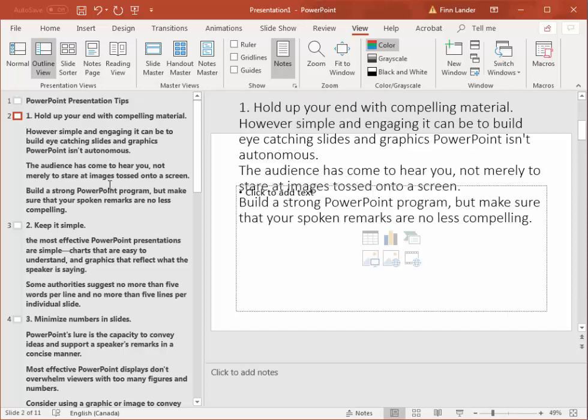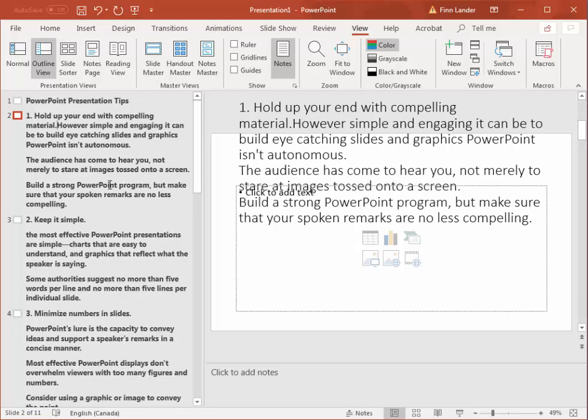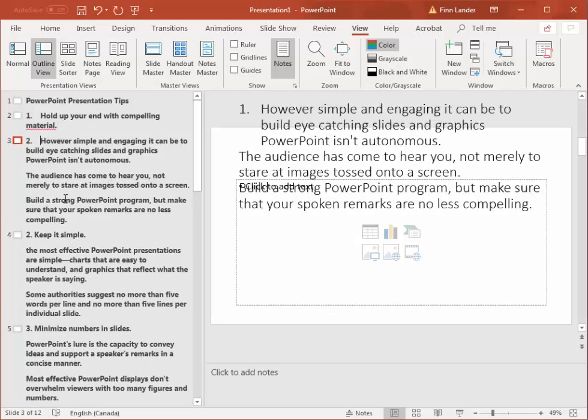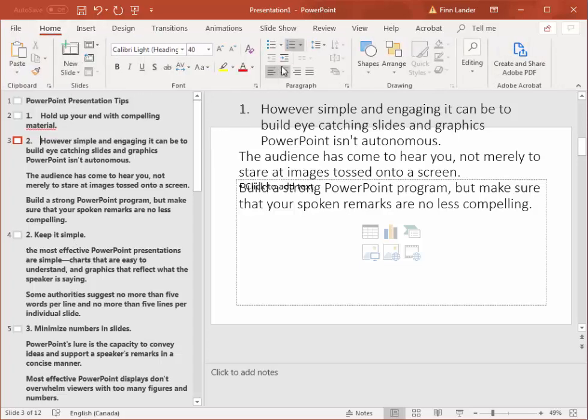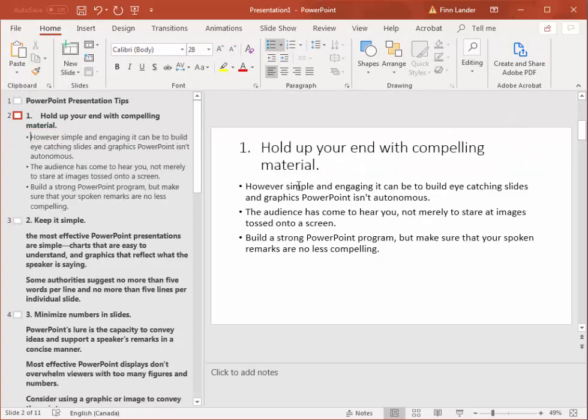So I'm just going to do the same thing for all of this text. I'm going to go backspace and enter. That puts it on a new slide, but I want it in the same slide but in a separate piece of content there. So I'm just going to hit Home and use this little button here. You can also use Tab, but this is a little bit more straightforward. And now you see that content is sitting in the content area, not the title.